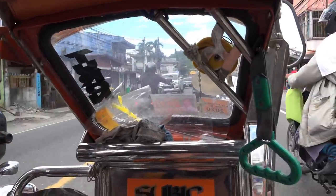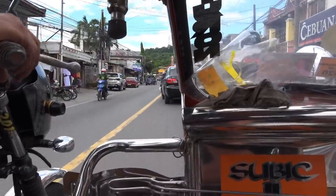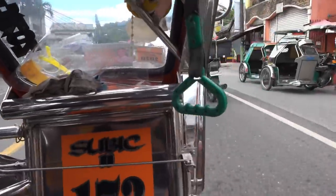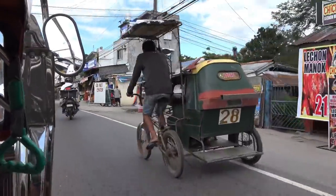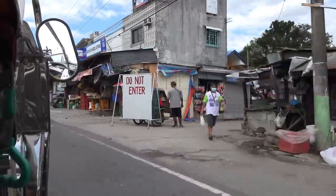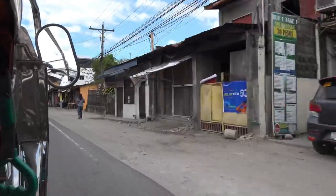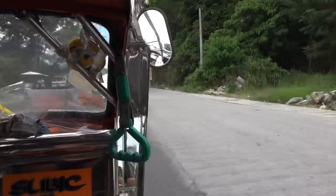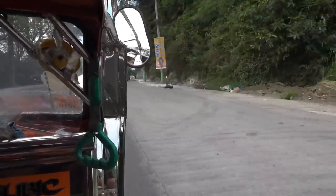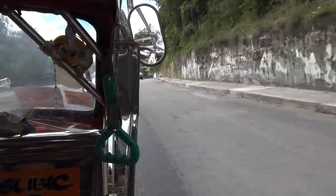Oh, we got Rick and Racer coming in at a slow roll on the inside in the Harley. Rolling out. Okay, now I see what was holding up traffic. Number 28 car here. Pedal power. That's what was holding us up there. Coming through this little market area. Alright, now we're coming up on this area where you can go too wide. You can go too wide coming around a turn too.